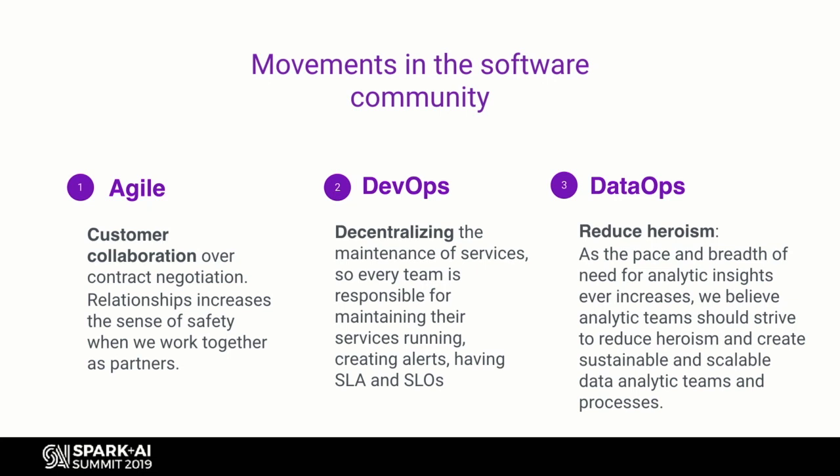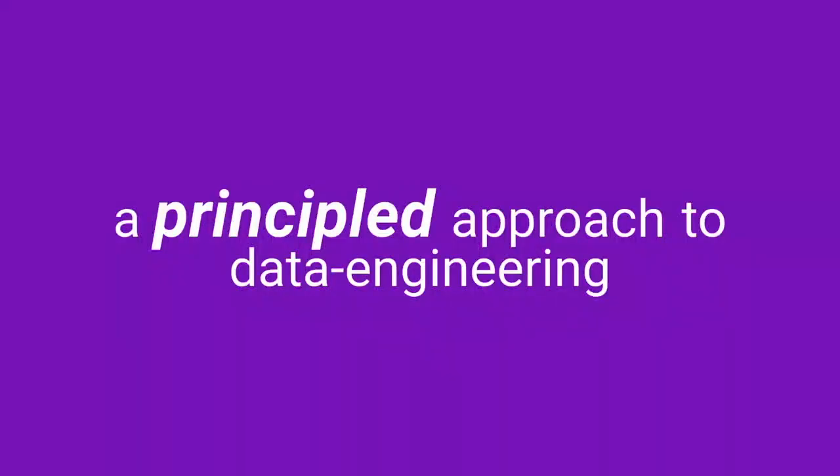And DataOps is something new, which has this point of reducing heroism, where you don't have a hero who knows about the data, where the data lives, and is able to create the reports. So I think it's based on that that we were creating our platform to align the incentives. And we're going to talk a little bit about the principles that we use to achieve that.